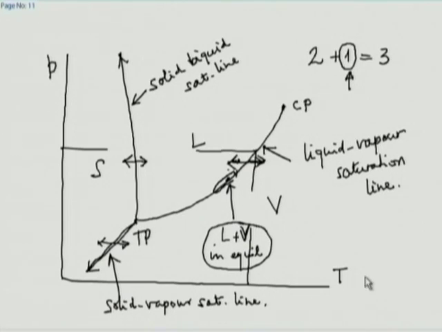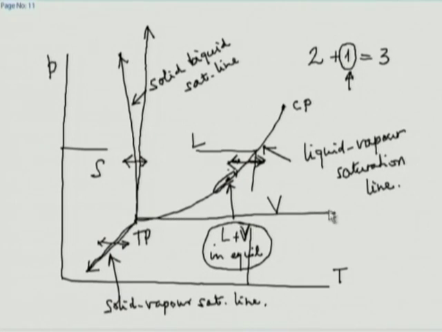In our study of mechanical engineering, and mostly in power plants and refrigeration plants and typical heating and cooling utilities, we generally do not deal with the solid part. Although we create ice, ice being a solid does not flow. It's good for cooling some stuff, but it's not really that useful as a flowing medium. So our interest essentially lies in the liquid and vapor zone, and hence most of the steam tables tabulate this part of the state space.